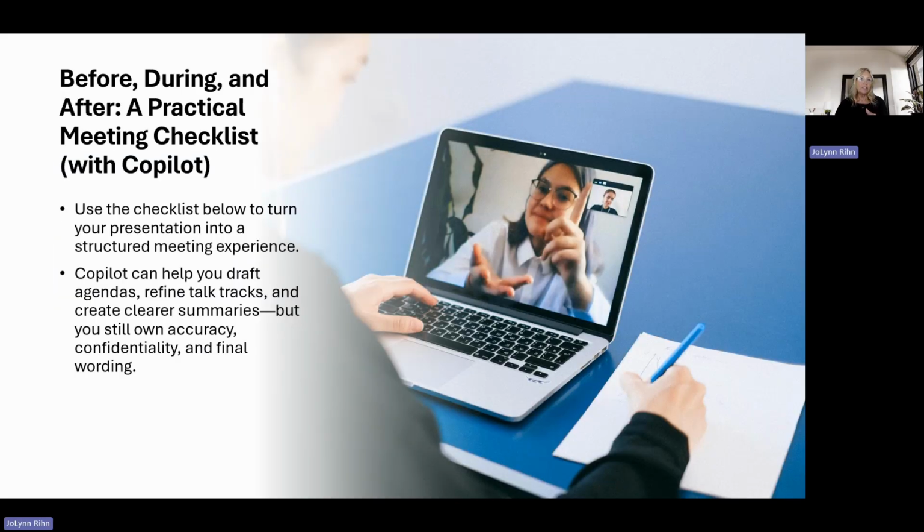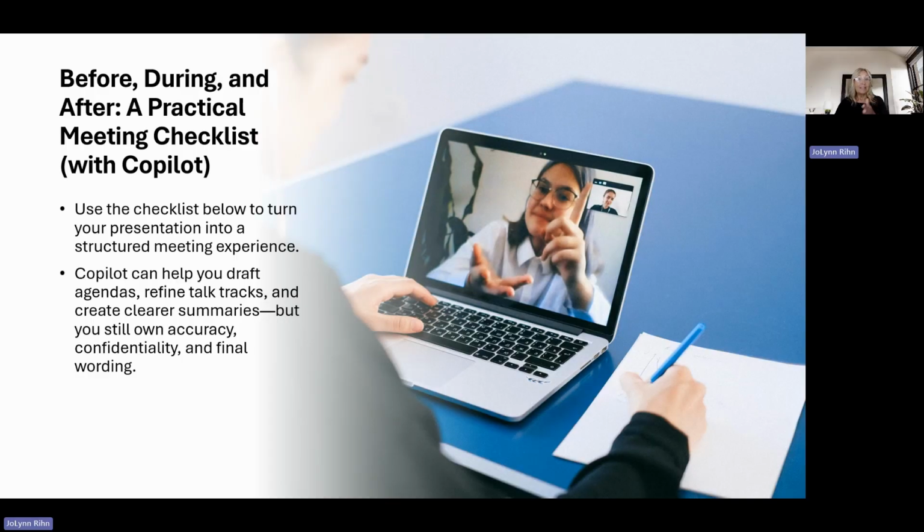Now, we sometimes need to be thinking about the before, the during, and the after the meeting. Kind of having a checklist so that you know what should be done prior to, during the meeting, and what you are going to do for follow-up afterwards. And PowerPoint can be used for all of those different avenues.